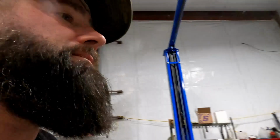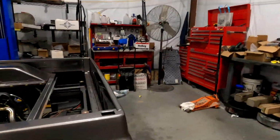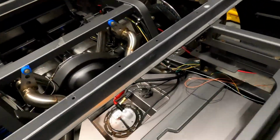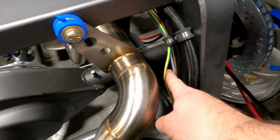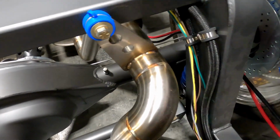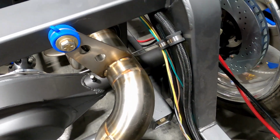Let me shut this off. We have the fuel system finished plumbed. So we are finished plumbed here. I started capturing all my wires along with that to get my lengths and everything done.